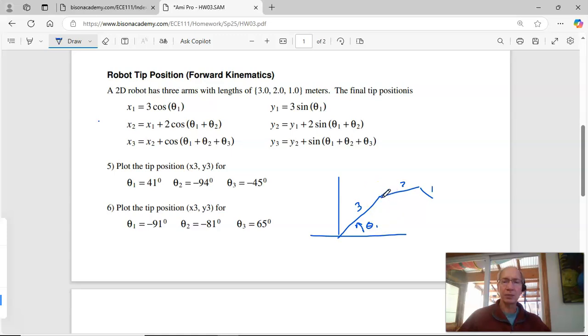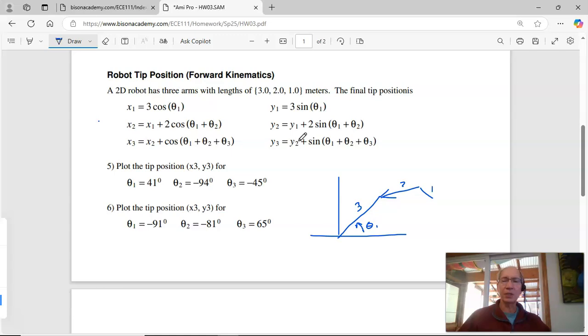This angle right here is theta 1 plus theta 2. The third angle is theta 1 plus theta 2 plus theta 3. Everything is relative to the previous joint. That's just kind of the notation we use in robotics. So forward kinematics is pretty easy. I just take the x-coordinate is the radius times cosine theta, or the net angle. The y-coordinate is radius times sine of the angle, plus wherever it was before. That's where you currently are.